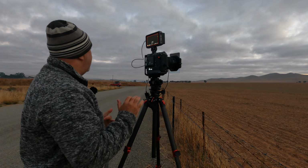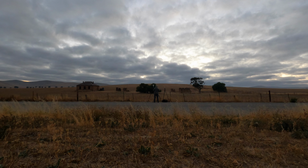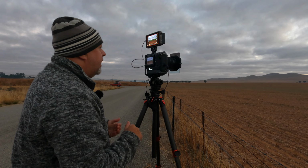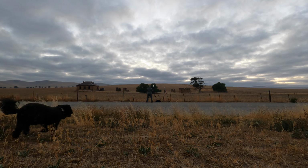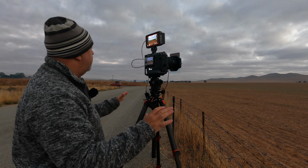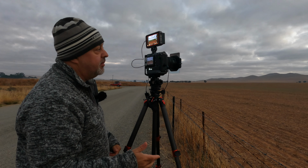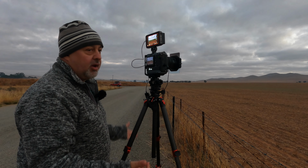Absolutely gorgeous. There's a lot of thick cloud off, as you've seen, and behind you. I was hoping for a break that would throw some light on those hills behind, but there's not much we can do about that. I would love to get in closer with the wider lens, low down with those hills behind, and really exaggerate the angles, but unfortunately, this is private land, so you're not allowed to trespass, and I wouldn't do that at all. I'd respect the property and make sure that the owners keep this, because they could demolish this if they wished.